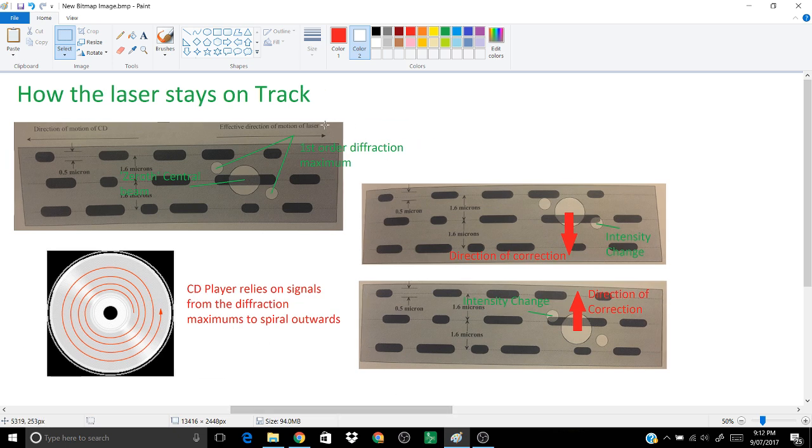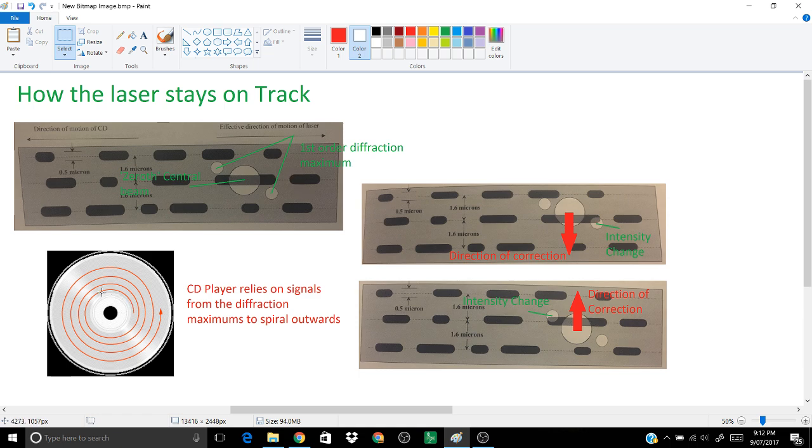So what we have, diffraction grating, I hope you've already covered that. If not, it's worthwhile looking up what diffraction gratings are and what these first order maximums are and how they're produced. All right, they follow this diagonal pattern. So the CD is spinning to the left. So effectively the laser is roughly stationary for the moment. It will correct in a minute, but it is moving. Effectively, it's reading the information from left to right, as we see here, because the CD is moving in the opposite direction. All right. So we see this pattern as a straight line.